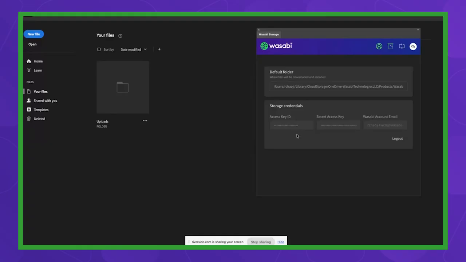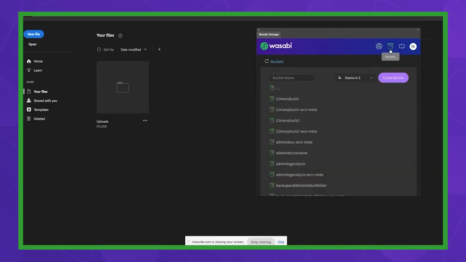Make sure that when you create the keys, if you are the only user, of course you want to create a root key. Otherwise, if you want to have control over permissions, create a key for the user by giving them access only to specific buckets. You can do so as well. So create the access key and secret access key from Wasabi Cloud Storage, and then you have to provide the email associated with that account, right? All this information is used to validate your credentials.